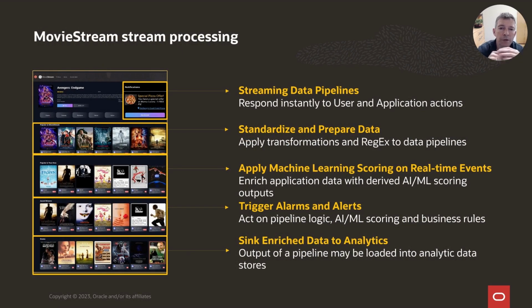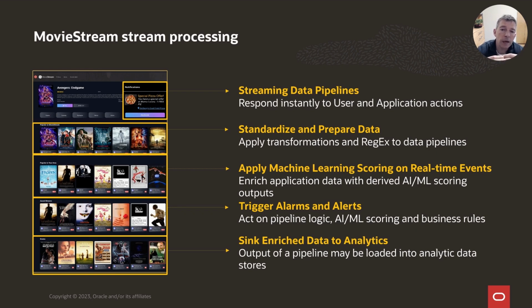To conclude what we have just seen, there are areas where stream processing has helped in our MovieStream example. We can respond instantly to any user and application actions based on transactions or events that are directly sent to a streaming pipeline. We can augment the main application with additional actions that might be temporary or spontaneous, such as campaigns or responding to threats or fraud. The interactive UI helps with quickly developing these pipelines based on immediate needs.